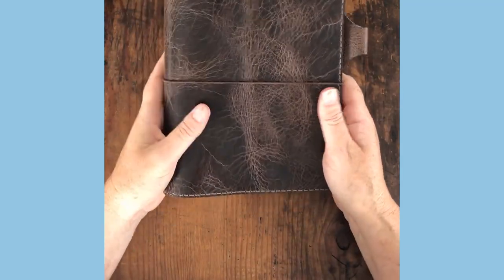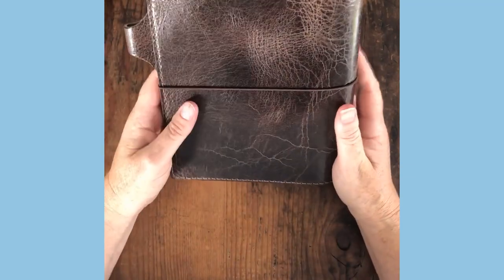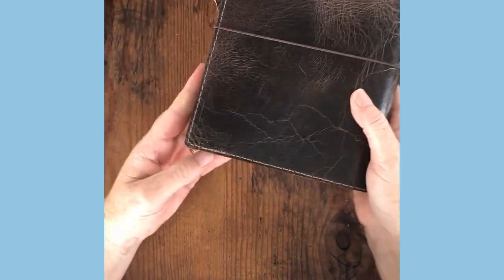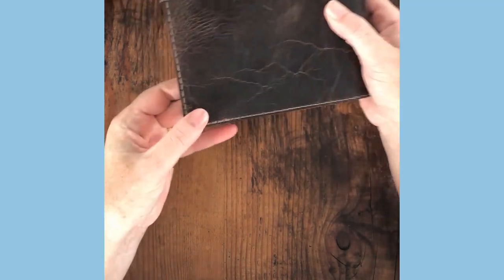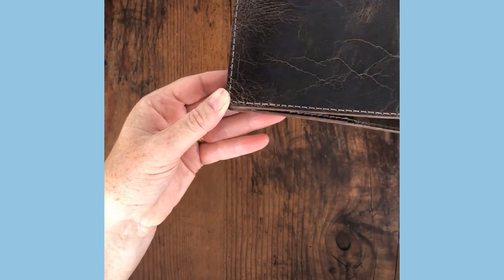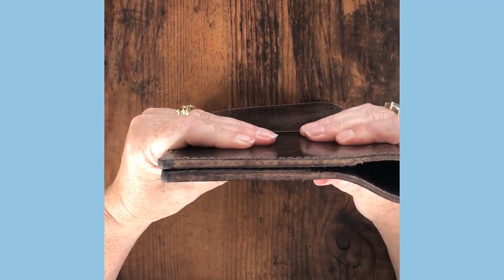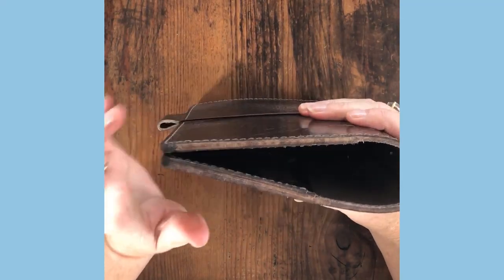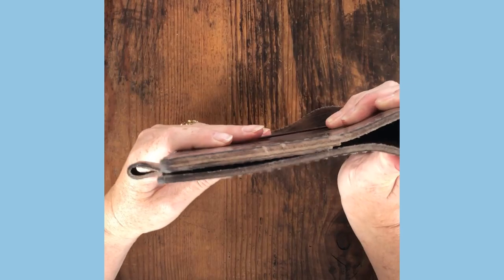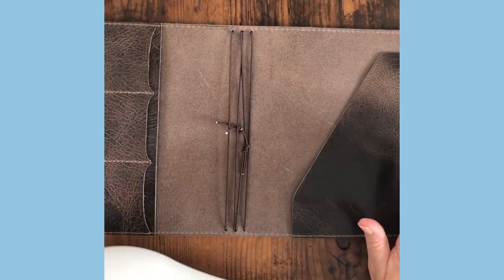Oh, it smells beautiful. I hope I'm getting this in camera. Oh, that's gorgeous. I couldn't have picked any better myself. And you can hardly see the Chic Sparrow made in America. So it's come from America. I tried to get some in Australia, but I just couldn't find the ones that I fell in love with. And it's a beautiful thickness. That way I can put my journals in that I make, actually.